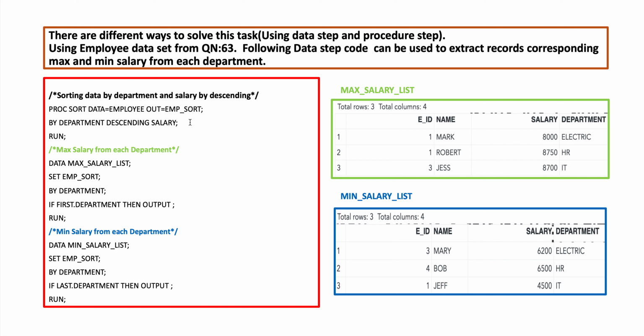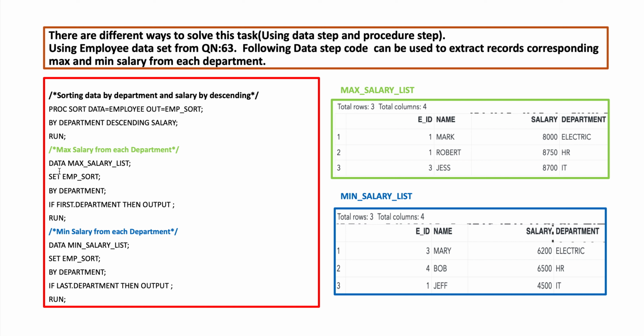We have to calculate the maximum and minimum salary from each department. When we use descending salary, it will display the maximum salary at the top and the minimum salary at the bottom, department wise. Then we can use first.department and last.department to identify the max and min salary from each department.